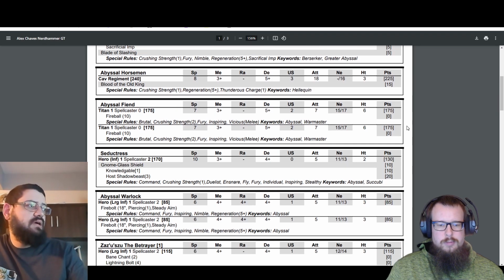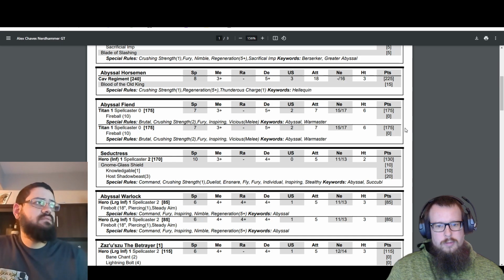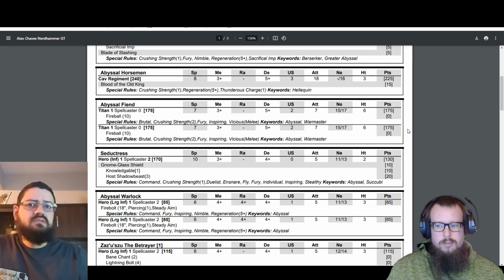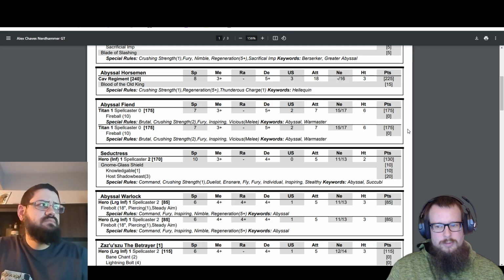Then I have the cheaper version of the list, I'll say, which is the two Abyssal Fiends. Typically they're chaff most of the time. Just Fireball 10, overall a get-in-the-way Titan. They don't really do a lot of damage necessarily, but they have the right matchups, I think, with the Brutal and the fact that they're relatively tough with Fury.